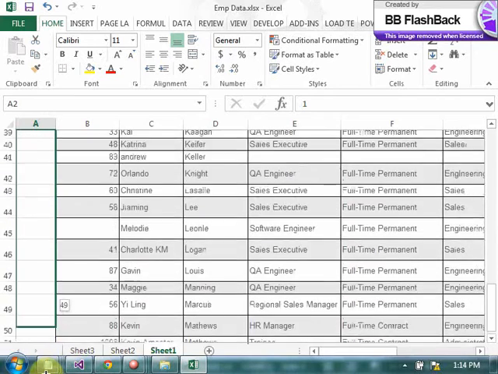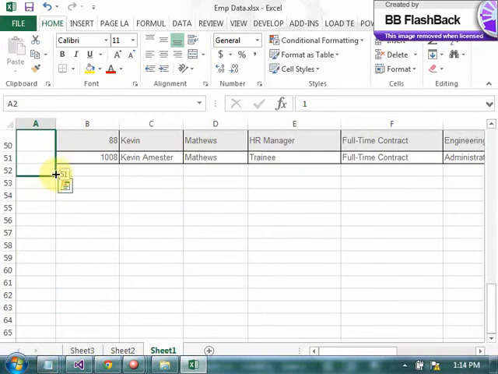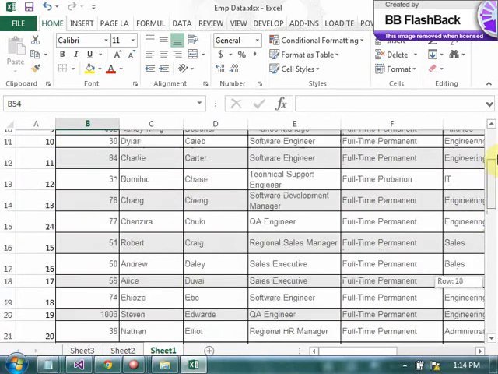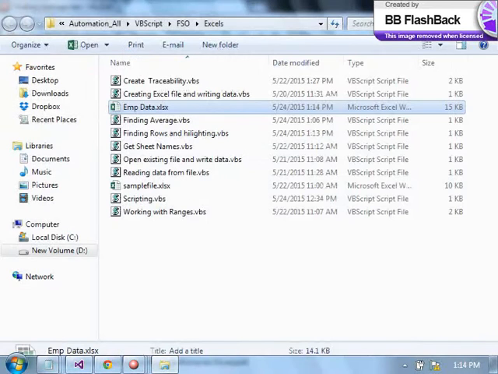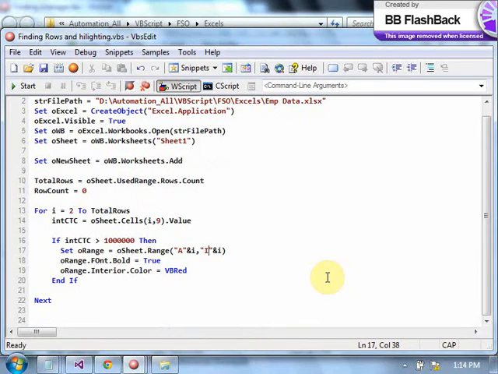I have created one more column here. You got what I am saying here? Now I created one extra column. If I execute the script, will it work? If I execute this script, will it work? No, it won't work. You know the reason?